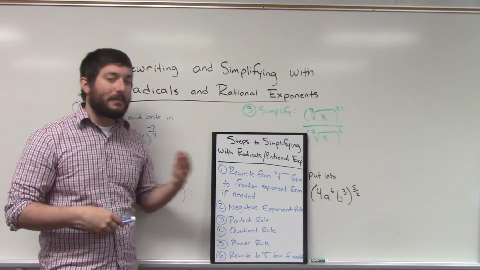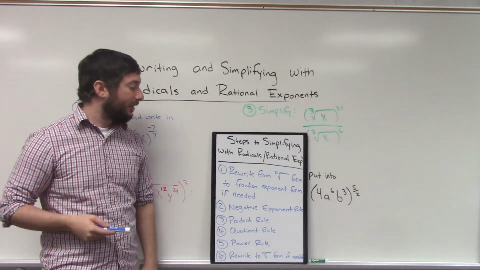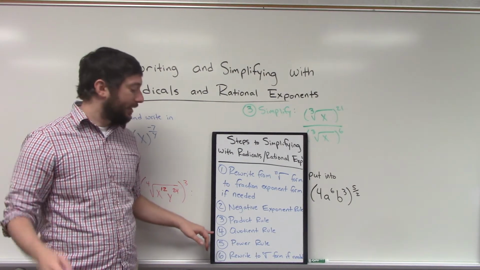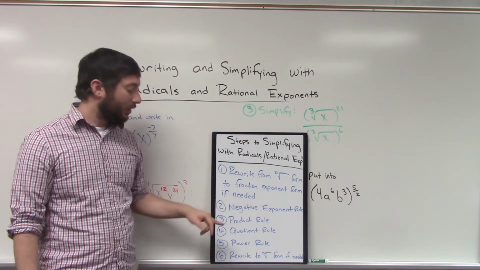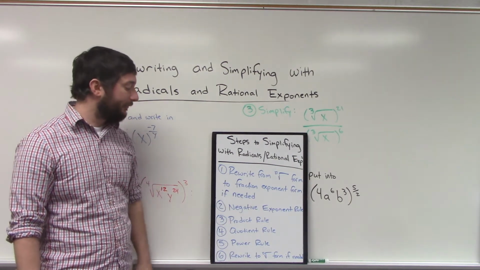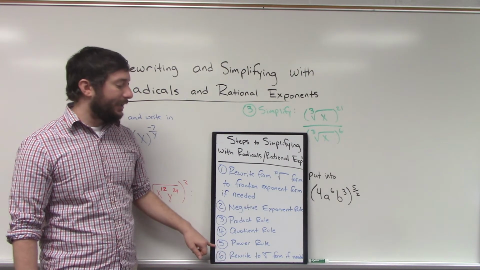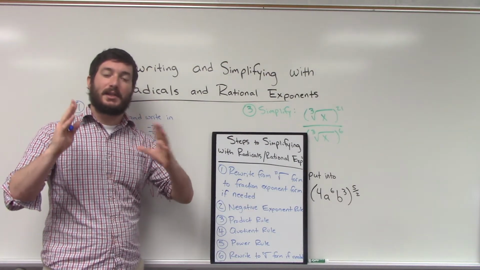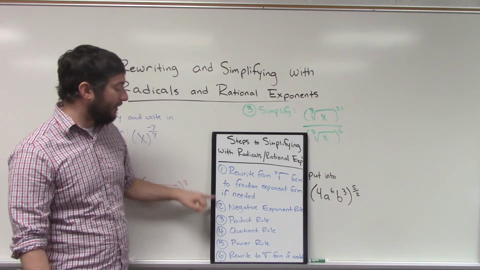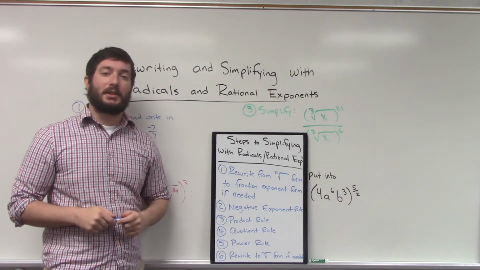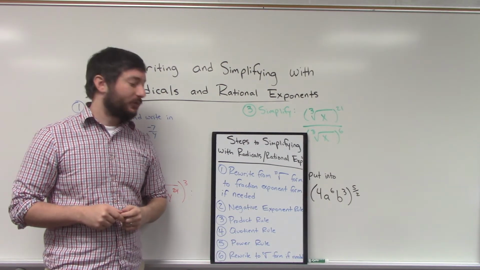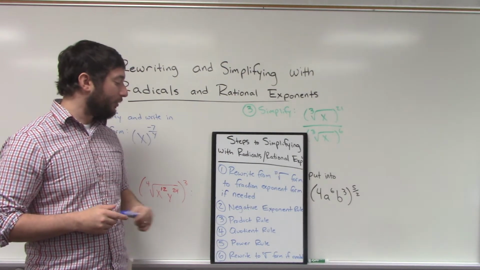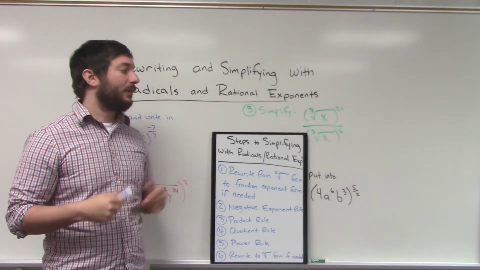Product rule is typically what might follow the negative exponent rule, so it's just something that I find is a natural flow. Quotient rule comes right after the product rule. Okay, I think to myself, product rule, I'm adding my exponents. Quotient rule, I'm subtracting them. So again, trying to follow a flow. And the last exponent rule that I try to apply is usually the power rule, because typically if you're using the power rule, you have something inside of a parentheses. And if you simplify that part by doing these other rules first, the power rule becomes much easier. It's probably going to lead to less exponents that you have to work with, less negative exponents especially. So that's the last exponent rule I look to use, and if I have to rewrite my problem one more time, I also try to do that.